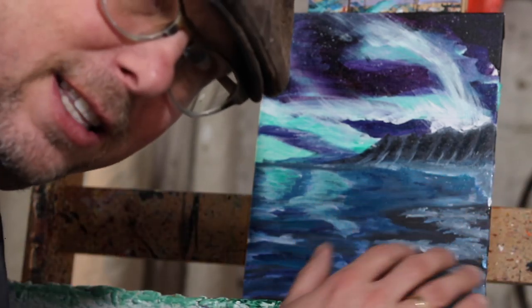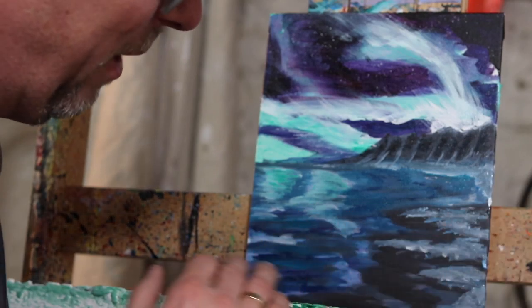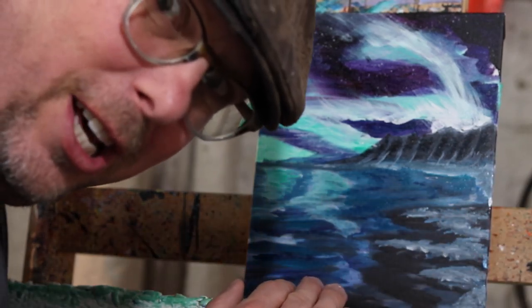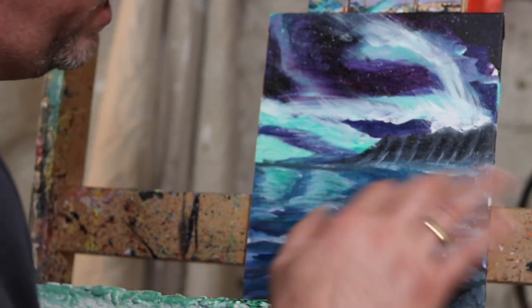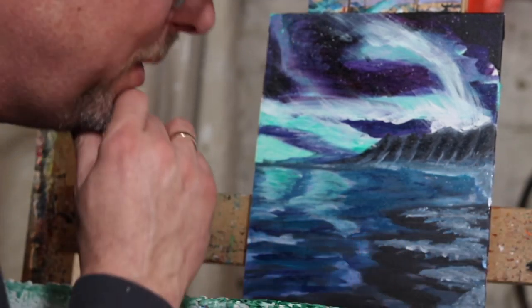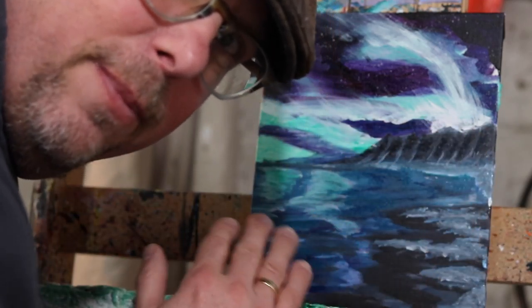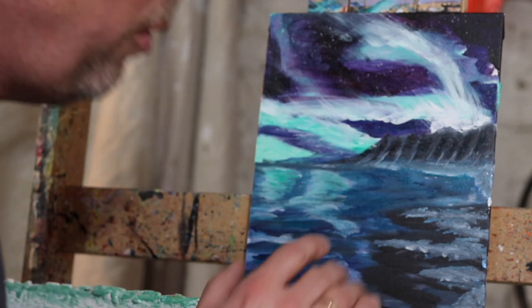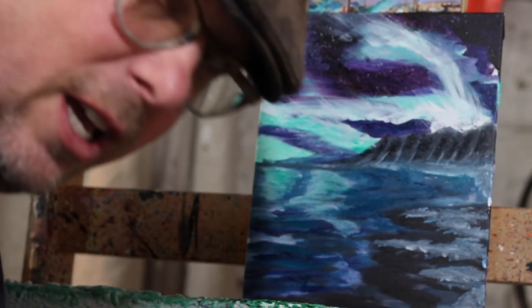We got the land. We've added some snow on here. I'm not sure how realistic that snow looks. It looks like gray, I don't know what, so we might have to really touch that up. It's kind of a weird color because it's in the real blues of white, so you kind of want to make it read like white, so it's a little bit tricky. We had a little bit of white in here, might need to clean that up and make those mountains look a little bit more realistic. Right now they kind of look like lines. So yeah, we'll see how it goes in the next layer.